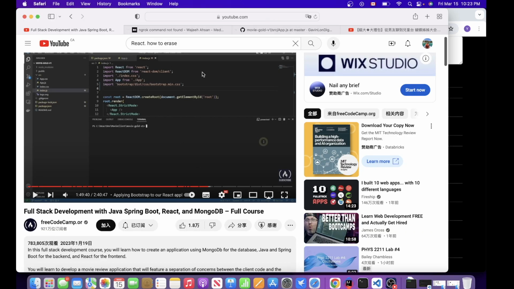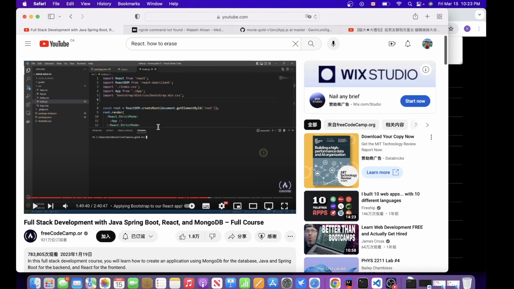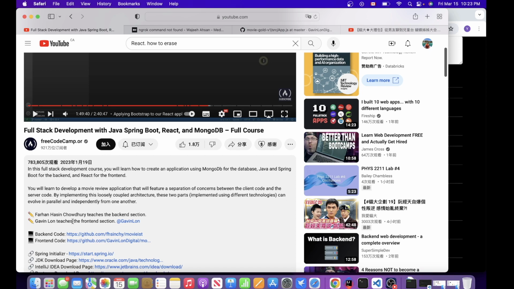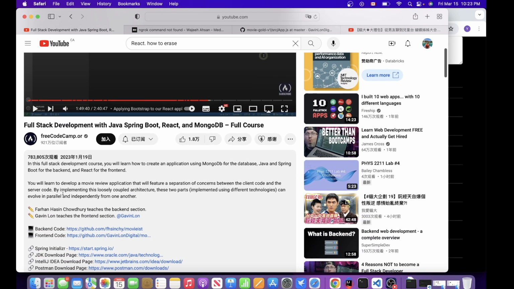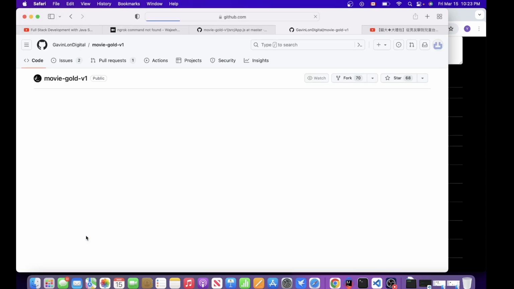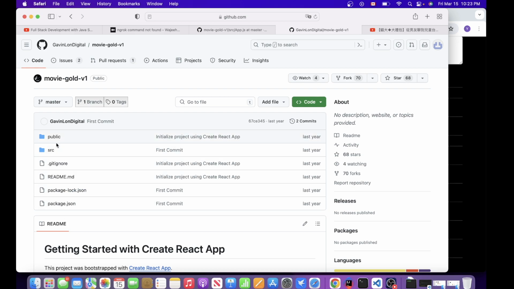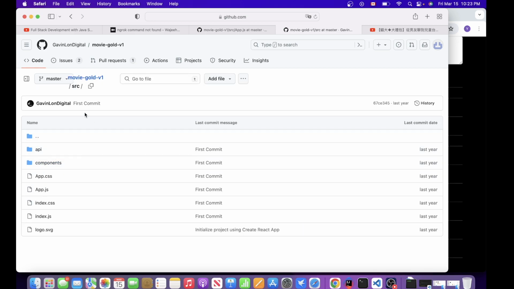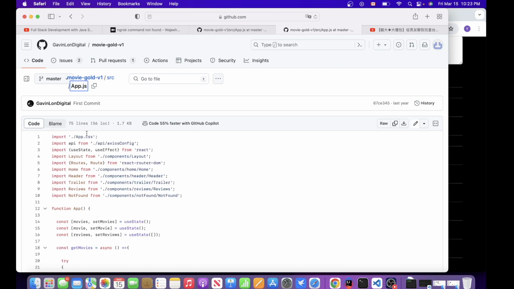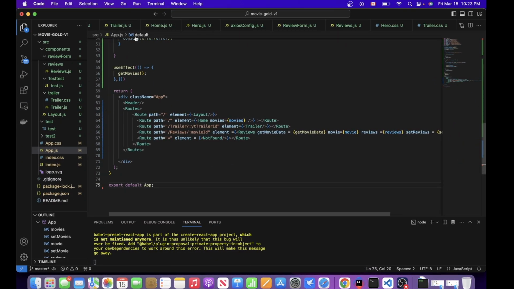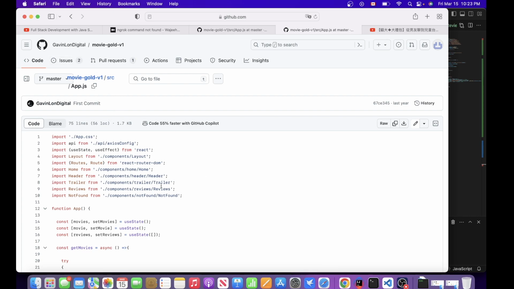However, if we go to the comment section or the description section of this original video, and we go to the front end code, and then I go to the source folder, I go to app.js, then I copy the code and paste it into my code, the code I grabbed from GitHub.